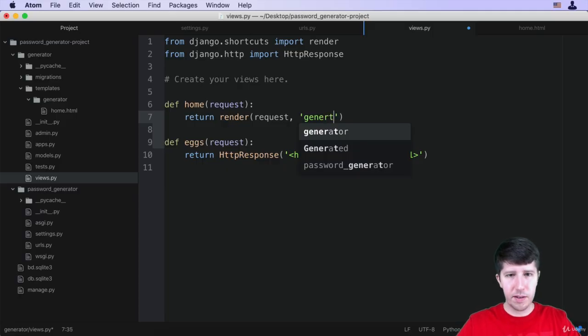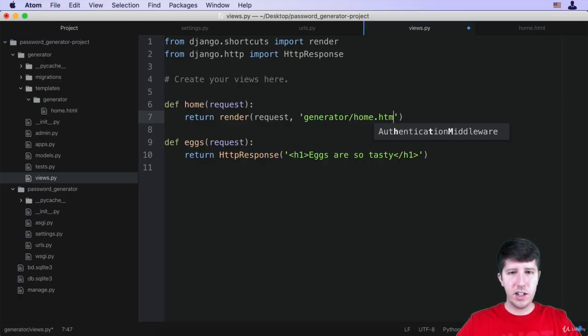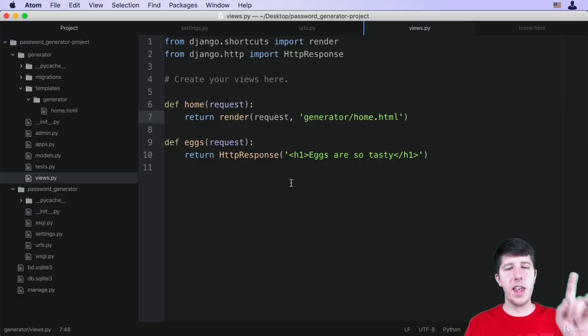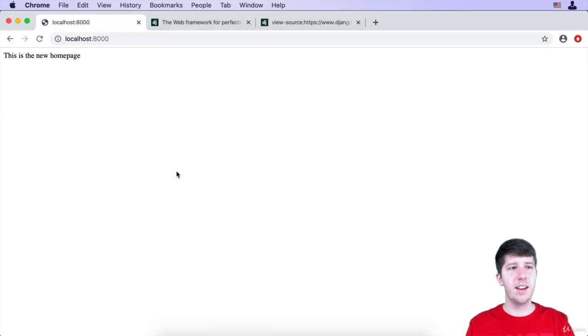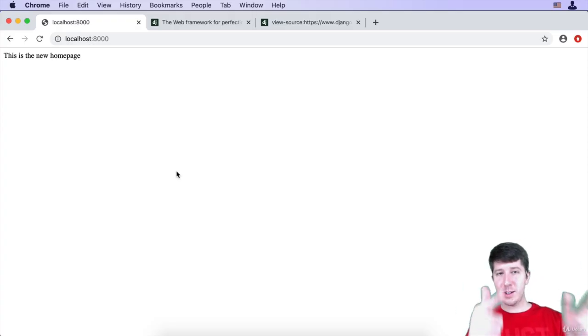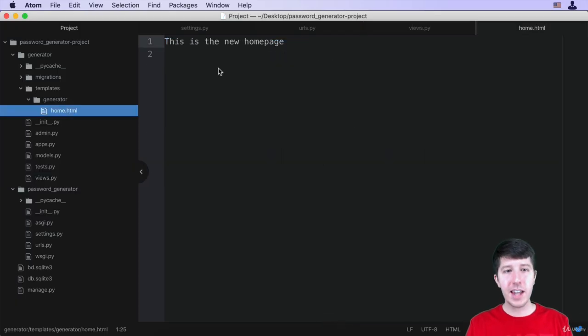Because it's going to be looking inside of this generator folder here. And then we're going to say /home.html. Okay. So we'll go ahead and save this. And now let's go back to our website and let's go to the homepage and look at this. This is the new homepage. So it's actually pulling from this HTML file now.